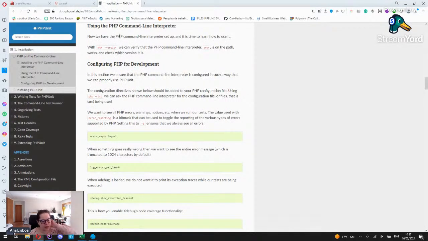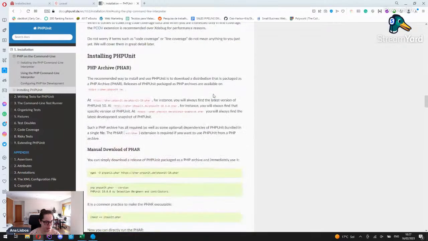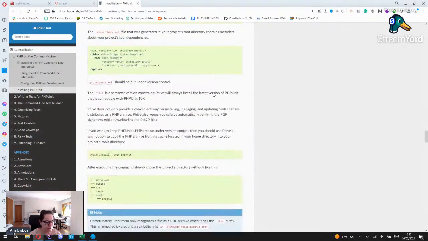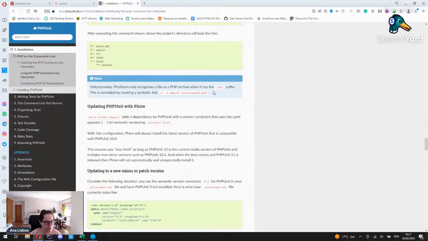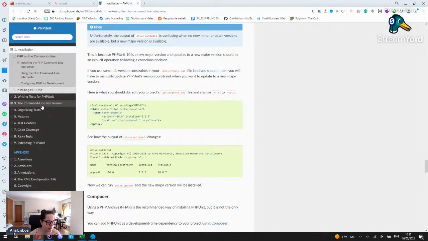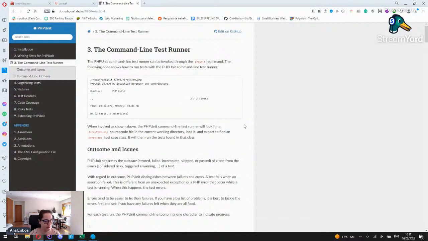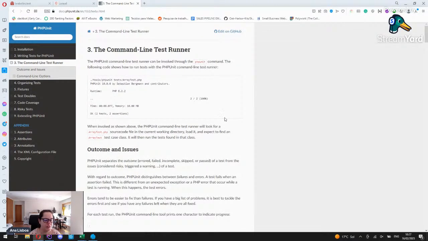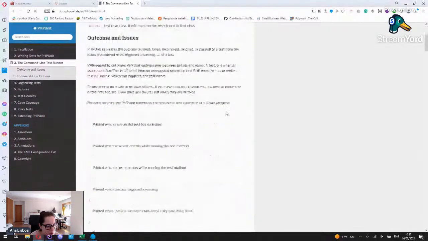Now we have the PHP command line interpreter. We can verify that it's in the right place. Okay, installing PHPUnit and running. I just want to run. Oh, command line test runner. I think this is it. So where are the options, just to see what we can do?